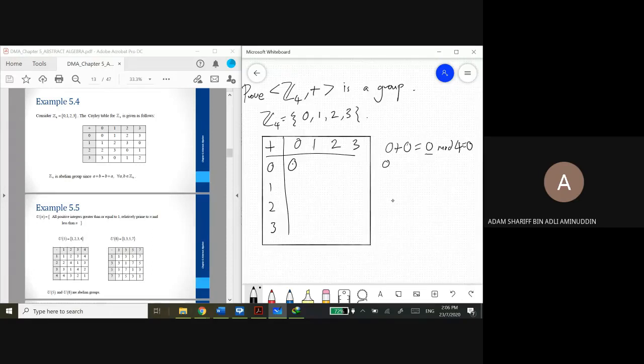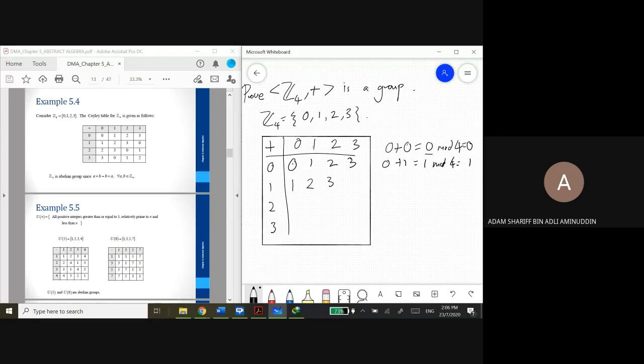0 plus 1 is 1. 1 mod 4 is 1. And as I proceed, it becomes like this. Nothing special yet. Even some of you may find this first row confusing, because how can 0 mod 4 be 0? Okay? If you represent it back as a division algorithm, you will see that. I want to show this.